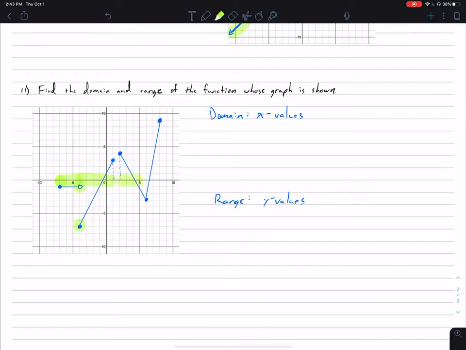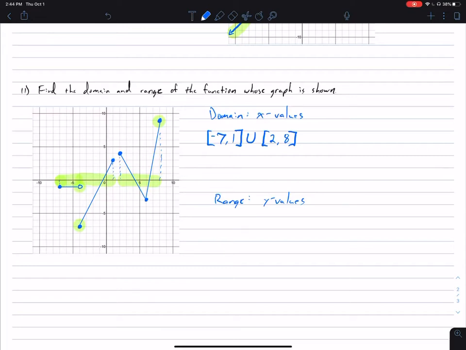And then it continues continuously to, what is this, 8. All right, so it's going to match up at 8. So my domain values, it looks like we're going to go from -7, and that's going to continue up to 1, closed circle, so that means a bracket. There's going to be a gap, and then it's going to pick back up at 2, and then work its way up to 8. All right, so we have that. And then since we're joining those, we're going to talk about the union between them like we did in the previous problem, 2 problems ago.